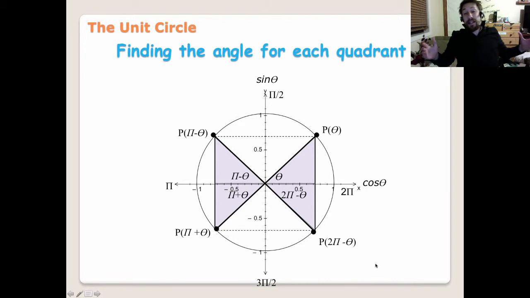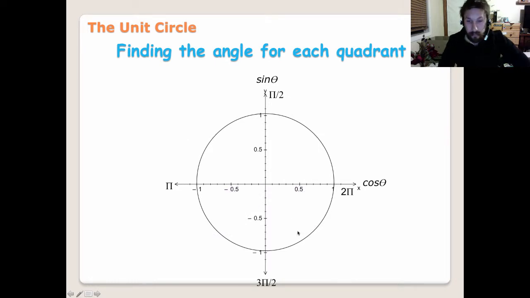Alright, so you're going to see this picture as we go throughout this topic and throughout the whole unit really, that looks like this. Now it probably doesn't make too much sense when you have a look here, but what it's actually telling you is how to work with the unit circle. So let's go through and have a look at it, shall we?